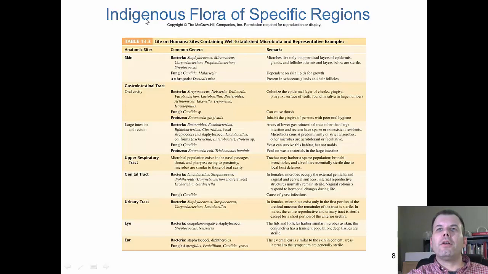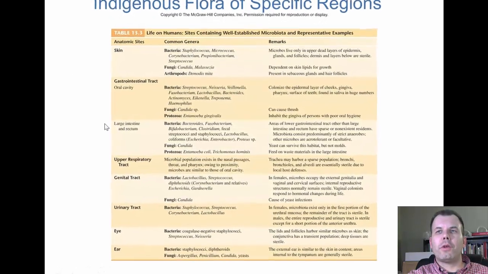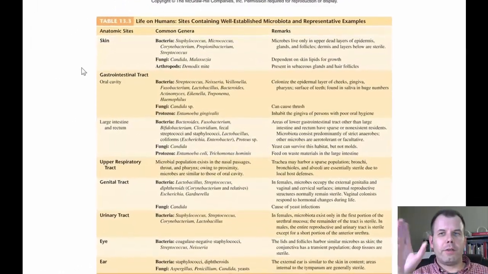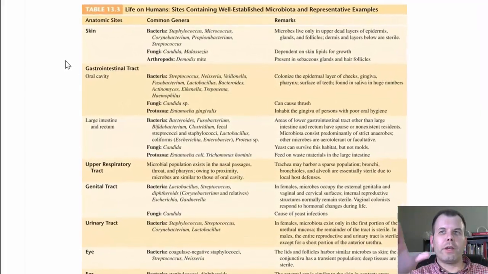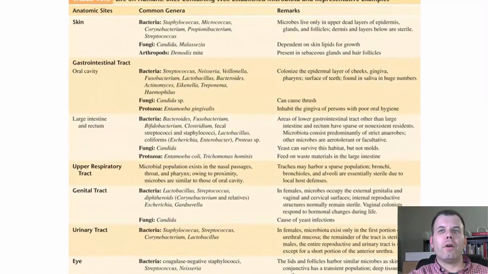All right. Here are the indigenous flora to the specific regions. And again, you can pause it here and take a look. I'm not going to go through all these things, but you can see bacteria, fungi. We even have small little arthropods, protozoa, and other things like this. And so there's a lot of different things. I think you should take a look at these things. Again, you can pause the video, just take a quick look and see.